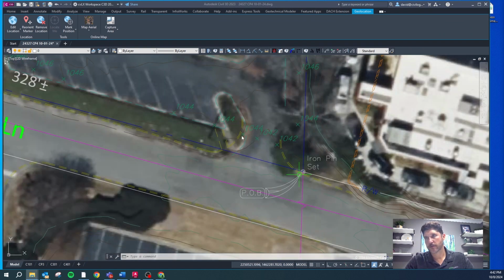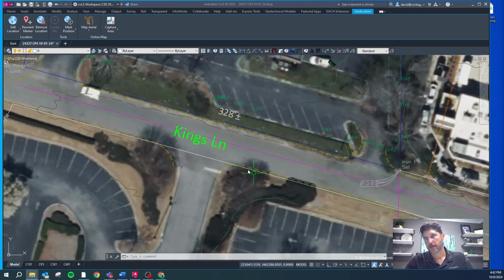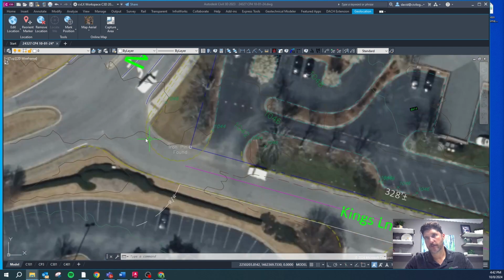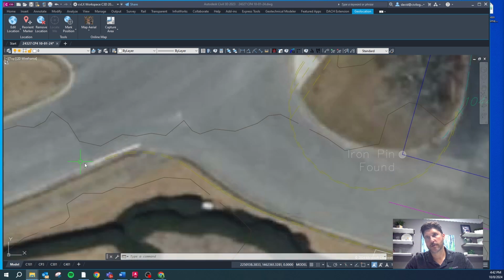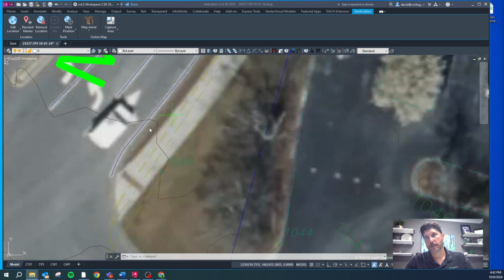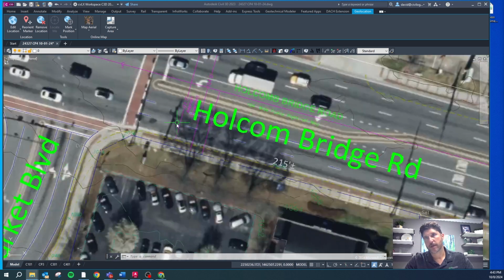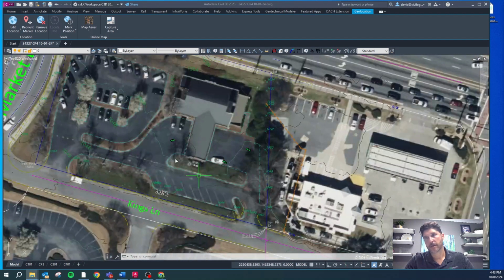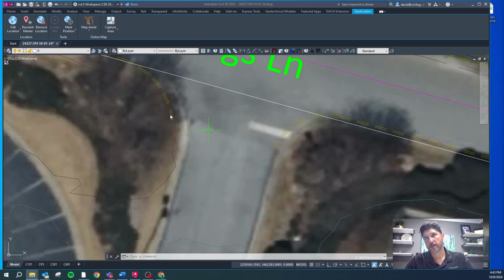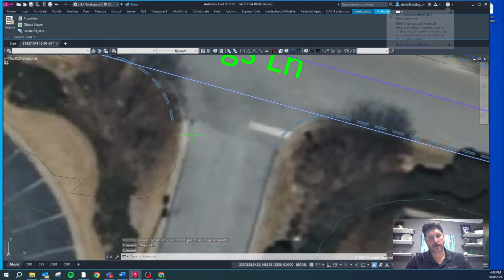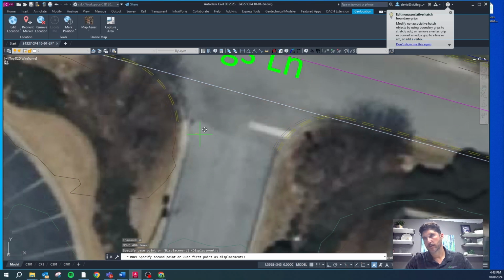So this looks like it's pretty good. Maybe here we could shift it to the east a little bit. That looks like we could shift it to the east a little bit. This actually looks like it should be to the west a little bit. That lines up okay, and that lines up okay. So we have a number of things suggesting that we move it to the east. So let's move it to the east just a little bit.